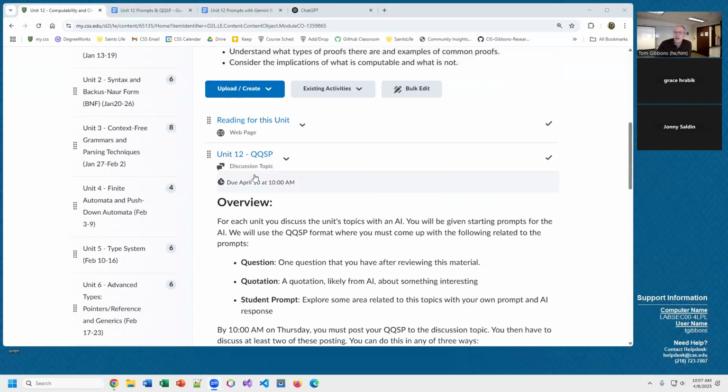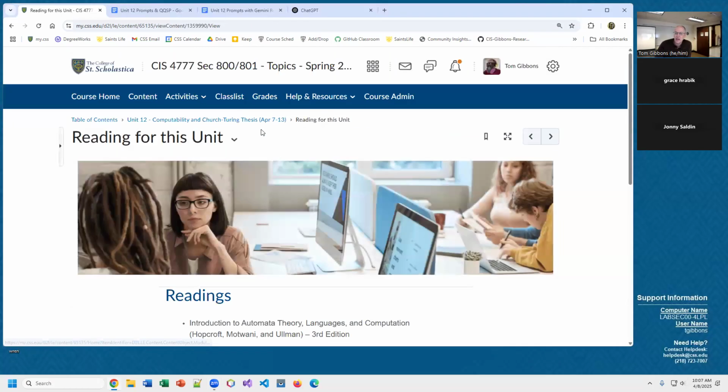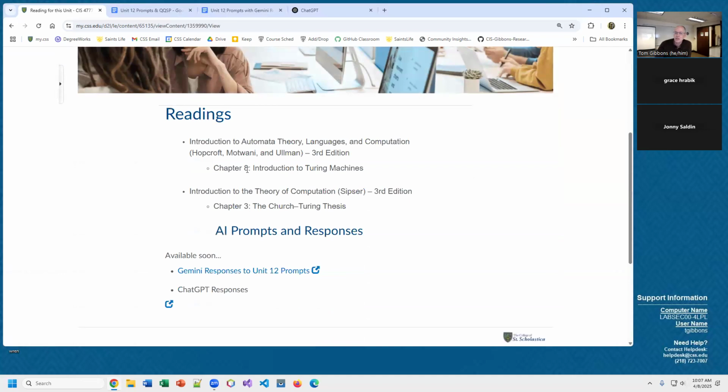So we're going to get started. Under the readings for this unit, I have the same readings as last week, these same two chapters from the same two textbooks. One is Introduction to Turing Machines, and the other one is on the Church-Turing thesis. And then we're going to look at some prompts.